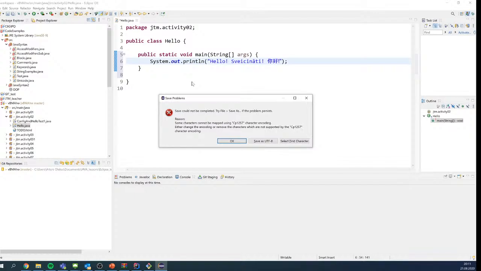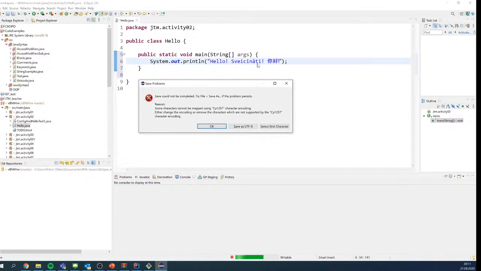And here we have an output. As we can see, it asks us, what's the problem here? The problem is that we use non-standard characters.